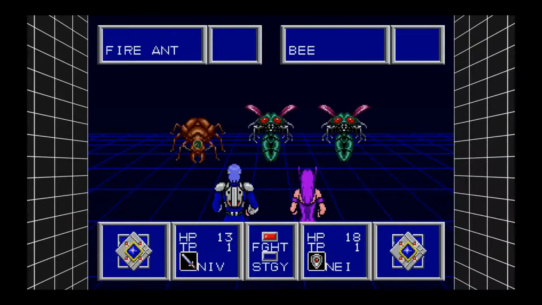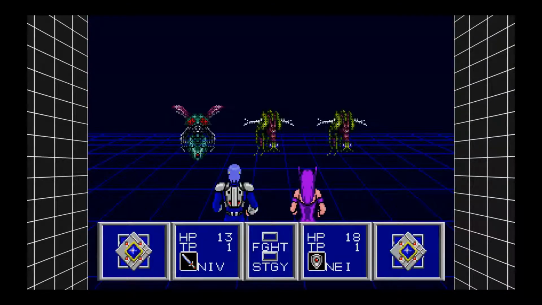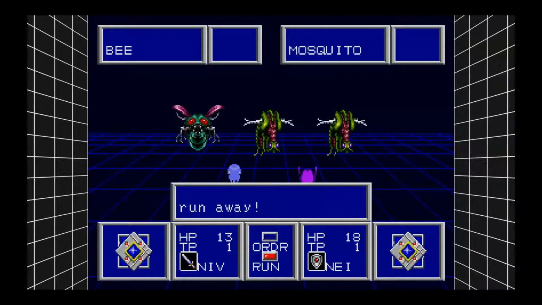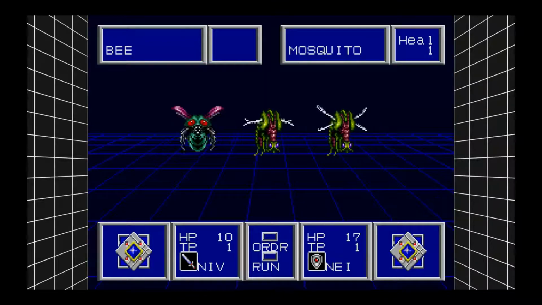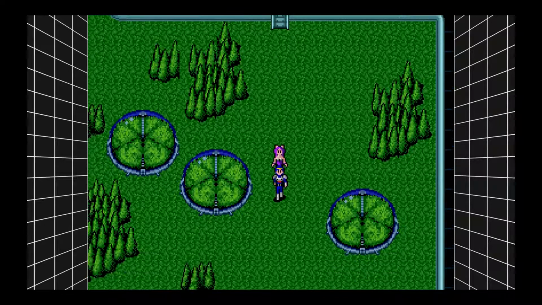Alright, see if we can run. Let's try to run. Okay, good. Whew! The city's down here. Yeah, there it is. Gotta get to it though. Keep running. Oh no. That's not good. That's not good. Not good. Okay. You have to keep trying to run. Whew! Okay, can we get to that?